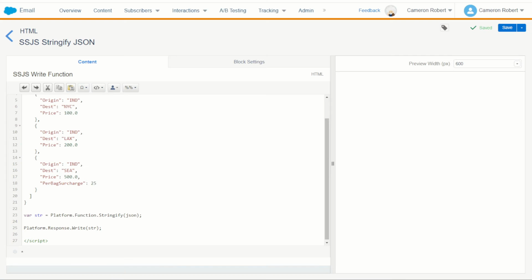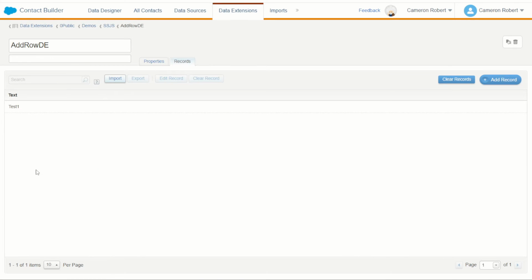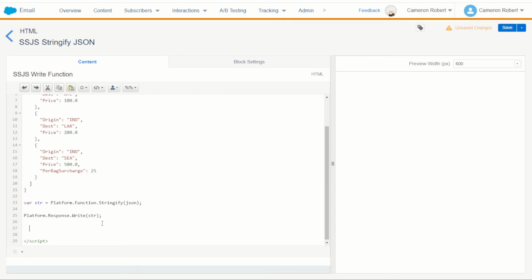With this string, we can then do things with it. So for example, we could count how many characters are in that JSON payload. We could use a regex or other functions to go through and change elements of it. But one of the most common use cases that I see is taking this string of a JSON and then saving it as a value inside of a data extension. So I've gone ahead and made myself a data extension to add a row into. And I've got a simple text only string value here, which I can then insert my JSON stringified value into. So my field is called text, and it's a text type string value. So let's try and write it in.